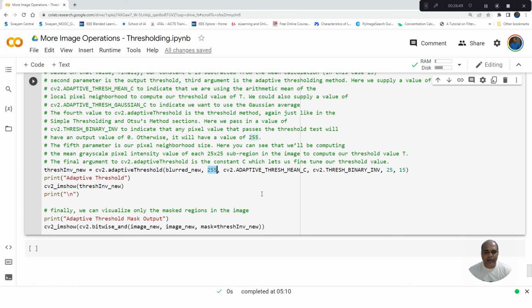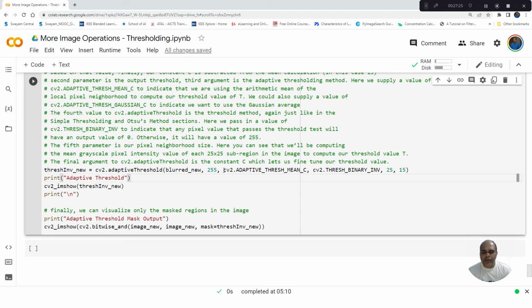As I said a little bit earlier, we divide the image into small segments, and for each segment we are going to compute the threshold. This threshold can be computed either using an arithmetic mean or a Gaussian mean. Arithmetic mean means all the neighborhood pixels equally contribute to the computation of our threshold value, whereas in the case of Gaussian mean, the faraway pixels in the neighborhood contribute less to the computation of my threshold value when compared to nearby pixels.